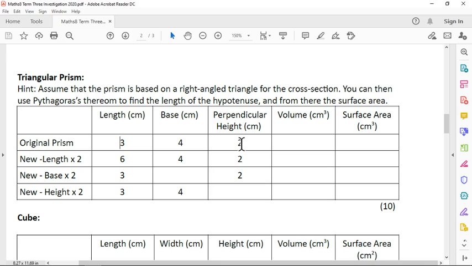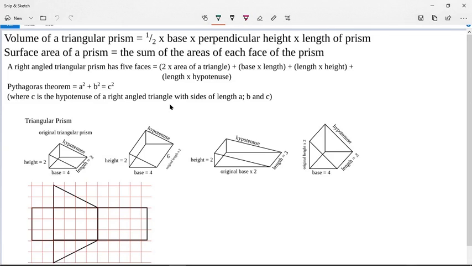Now, you found the volume of a cube and you found the volume of a rectangular prism. Let's have a look at how we find the volume of a triangular prism. On the last page of the investigation are a whole bunch of formulae, which is the plural of formulas. And here, if you look on the last page, is a formula that says volume of a triangular prism. It says it's half the base times the perpendicular height. So a half base times perpendicular height is in actual fact the area of a triangle, and then it is multiplied by the length of the prism. So it's the area of the triangle times the length.